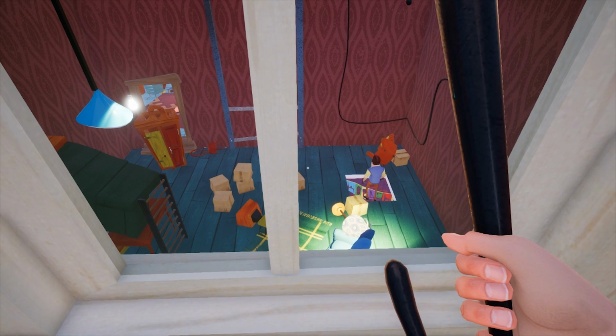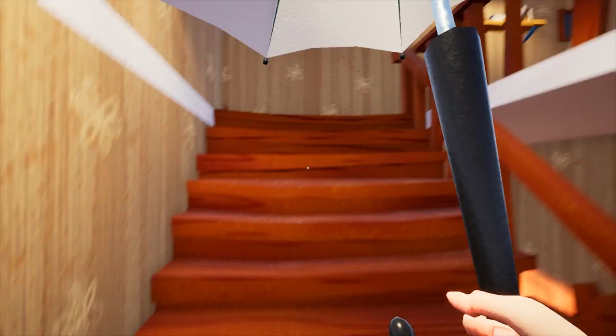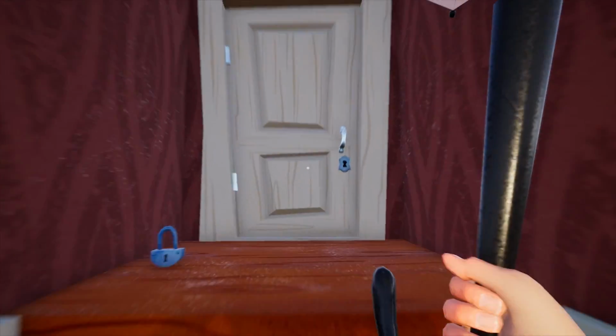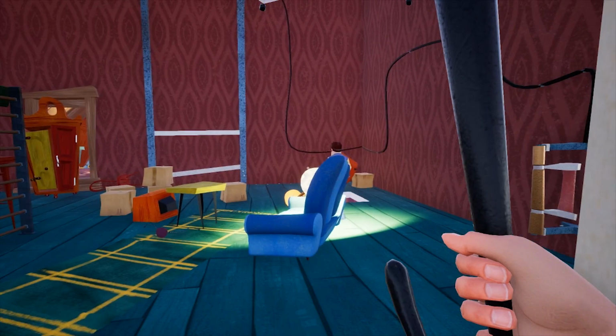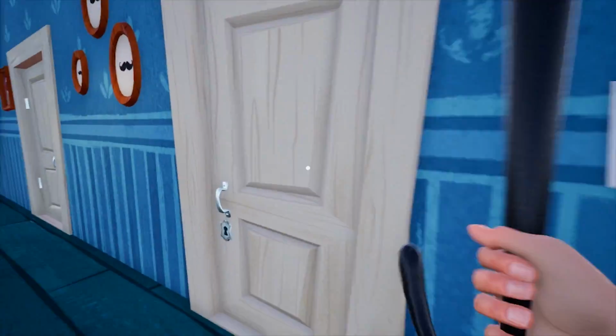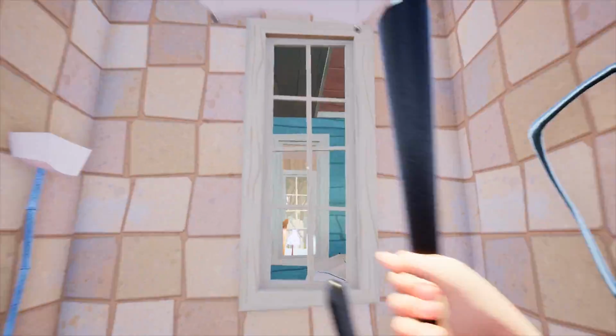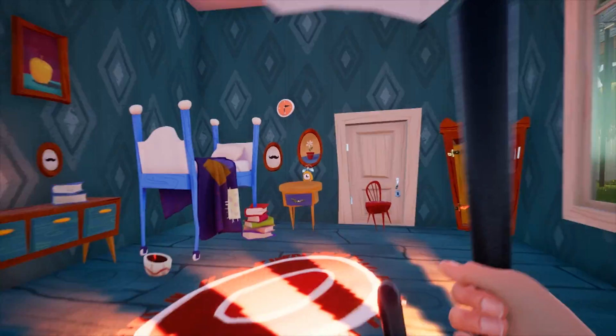Hey, there's the neighbor. He's watching the birthday party. How am I supposed to do this? I gotta get down to the birthday party myself. All by myself. Oh, balls. That's not good. So let's see if he's stuck up there. He might be stuck. Let's see. Happy birthday to neighbor guy. Happy birthday to neighbor guy. He's not aggroing on me.